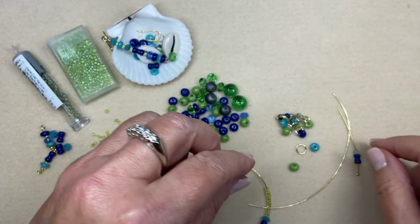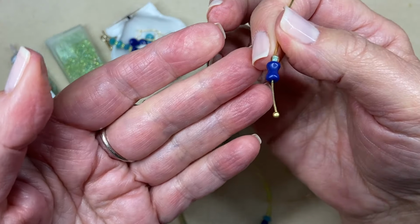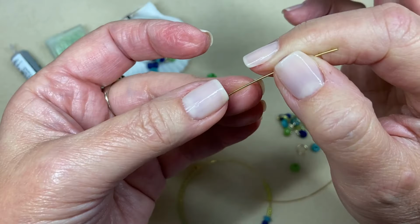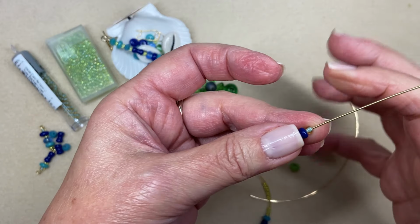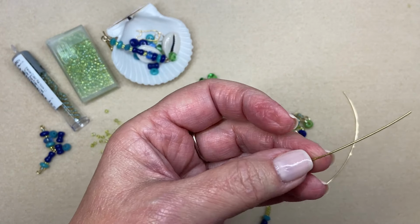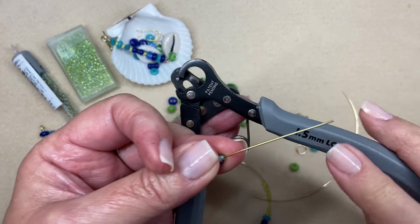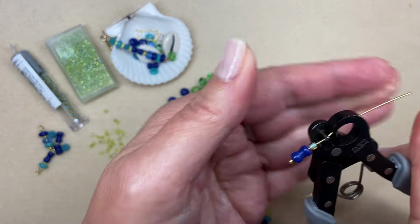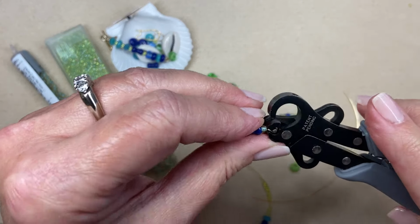So I have a couple more to do, and I will do those with you on camera. So this is all I did, a little ball head pin from my stash, one of the peanut beads, and I'm just making some little baubles, some little movable sections to really make this a living, interesting, moving bracelet. And I love my one-step looper for things like this. So I'm using the smallest size I have, the 1.5 millimeter, and I'm just going to get a little tiny loop on this component here.